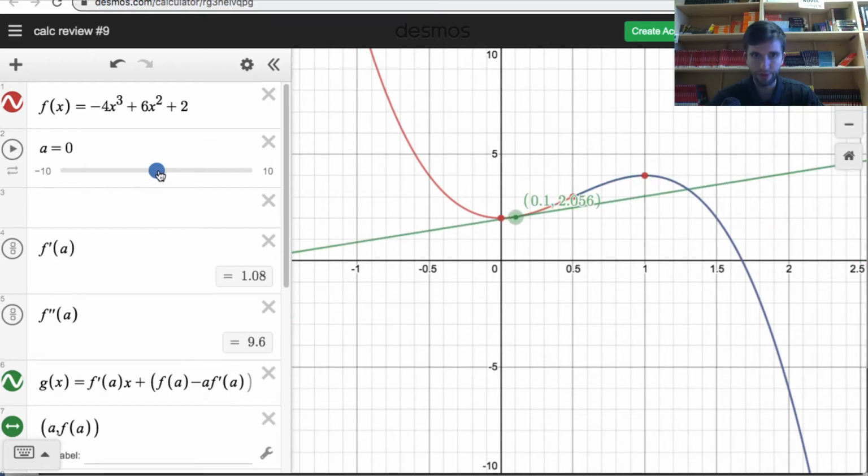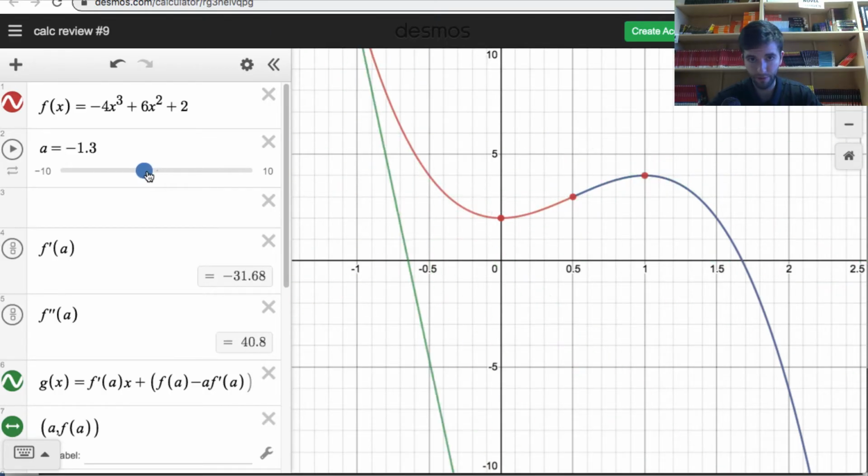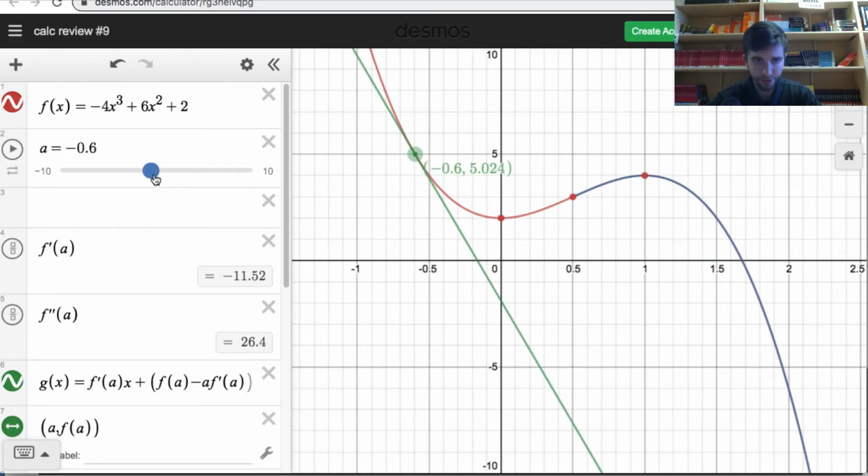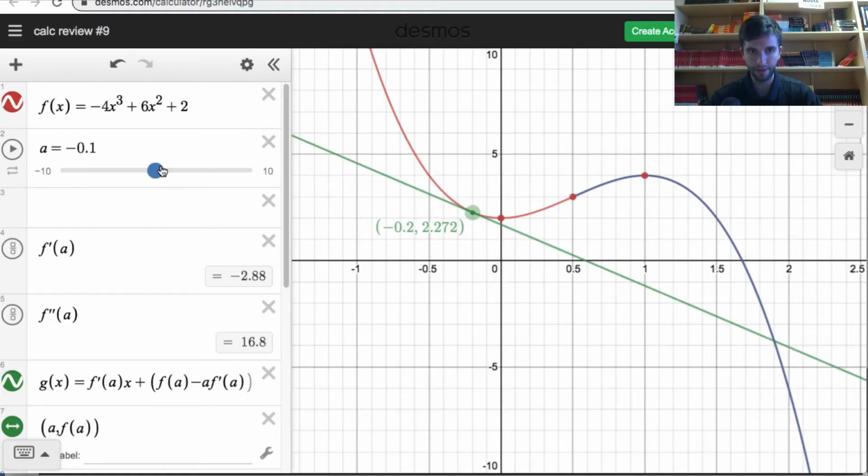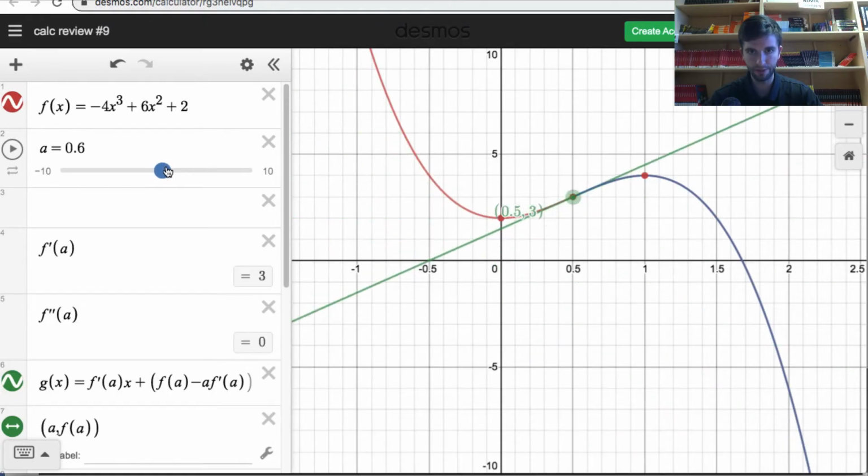And just to make sure you understand the connection between the first derivative and second derivative, the first derivative tells us the tangent slope, right? They tell us the slope of that green line. The second derivative tells us how the first derivative is changing. So it tells us how those tangent slopes are changing. Well, if we look on the interval from -infinity to 0.5, look what's happening to the tangent slopes. Look at these numbers. Notice that they're getting bigger. They keep getting bigger, all the way up to the highest they get, which is 3.